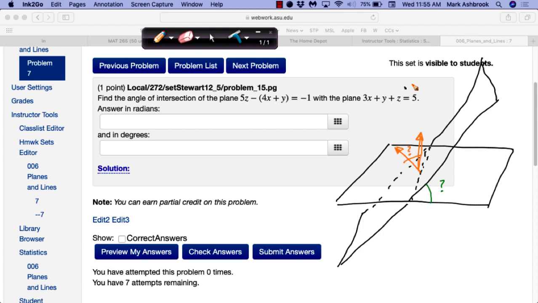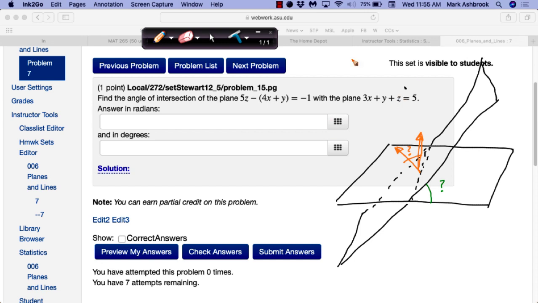So study for meaning and understanding. Don't study for procedures and answers, okay? Because that'll only take you so far. That being said, there are some problems on the test where you have to know how to do it and how to get the right answer. So that's important. But there are lots of other questions that are testing to see if you get it. All right? Other questions or any questions?